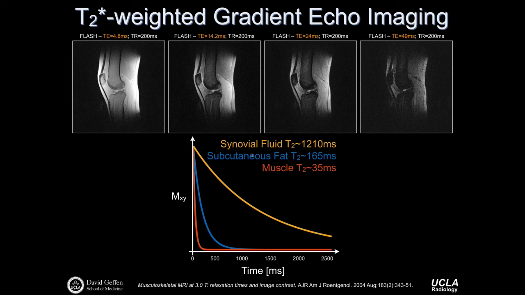Here we understand or notice that the synovial fluid has a long T2, about 1200 milliseconds, which is different than, say, subcutaneous fat or muscle. And the muscle signal here is bright. All tissues are relatively bright with a very short echo time, but the muscle signal is obviously decaying pretty quickly as a function of extended echo times. The fat signal is decaying a little bit more slowly, has a longer T2, or T2 star, in fact, and the synovial fluid has the longest signal. So you can see the synovial fluid here persisting the longest.